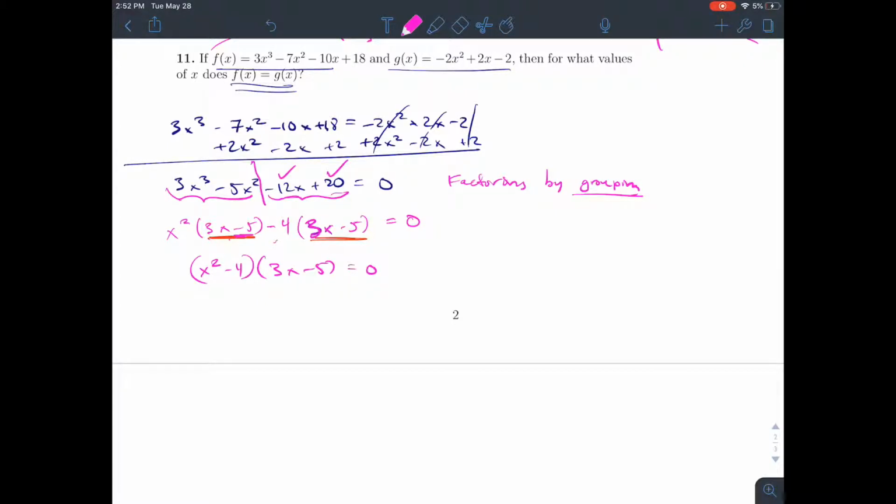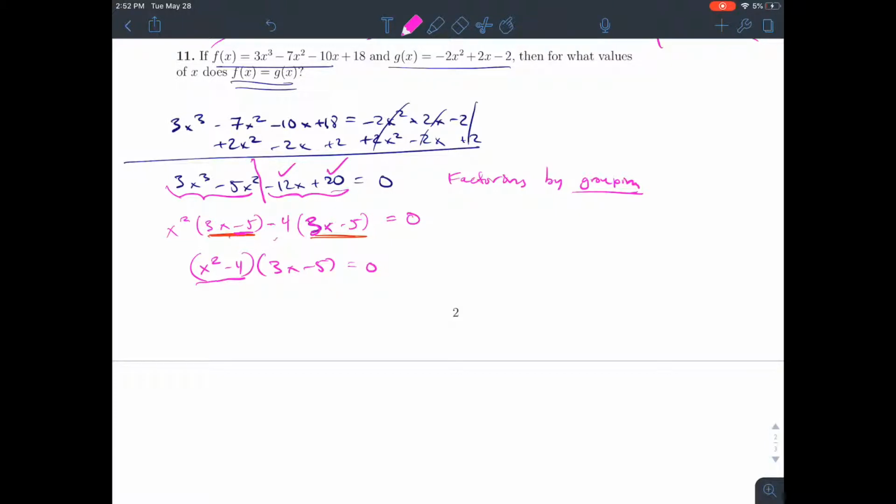Now you might think you're done factoring now that you've done grouping, but it turns out that this one right here can be factored one more time using a difference of squares factoring. So you get x minus 2 times x plus 2. You still have your pink 3x minus 5 factor, and altogether they equal 0. So here we get x equals 2, here we get x equals negative 2, and this factor is a little bit more challenging, but remember, you're trying to figure out what does x have to be so that this factor equals 0. Well, solving for x after setting that factor equal to 0 shows you that x must be 5/3.